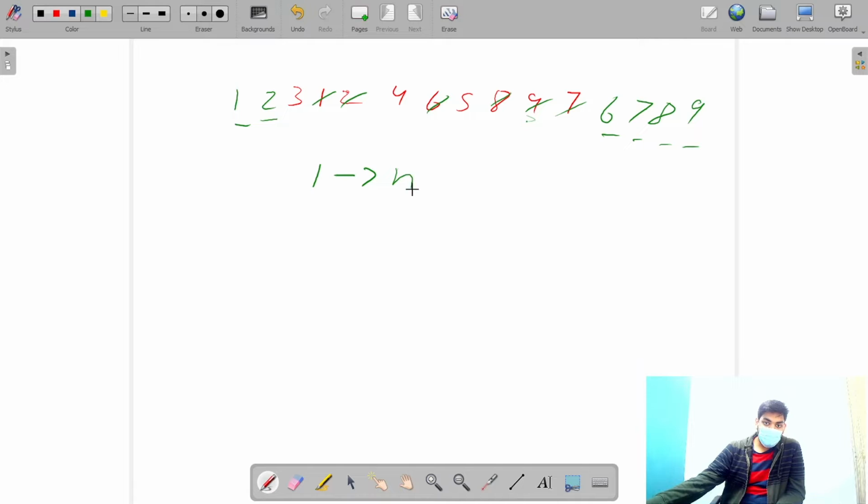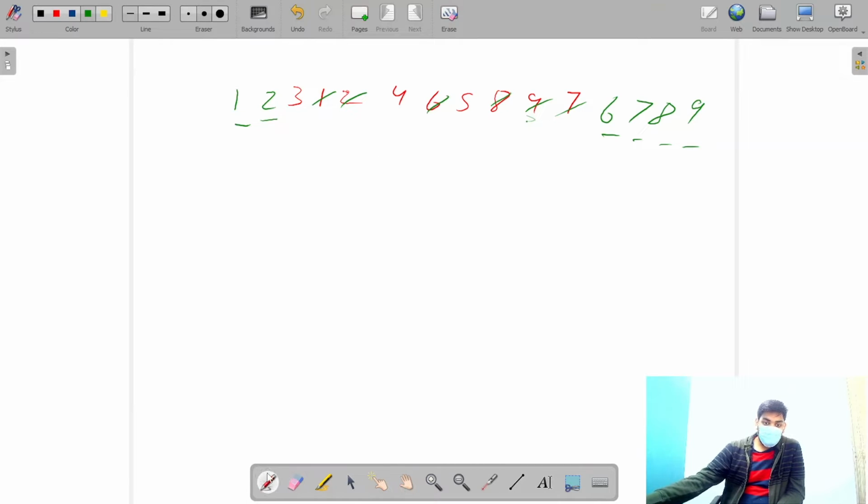Here my array size is 9, so in my array all the elements from 1 to n will be there. My size was 9 here, so I have 1, 2, 3, 4, 5, 6, 7, 8, and 9. All of them are present. So I know all my elements must be there. That's why I am using this approach.